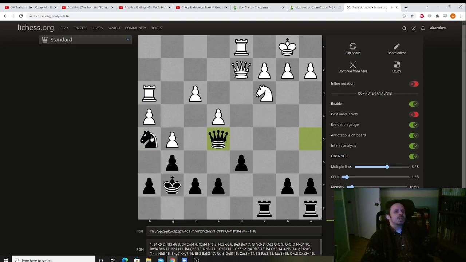My knight is stuck on the side of the board. He would like to come back. He played queen d5, which is not a bad move.